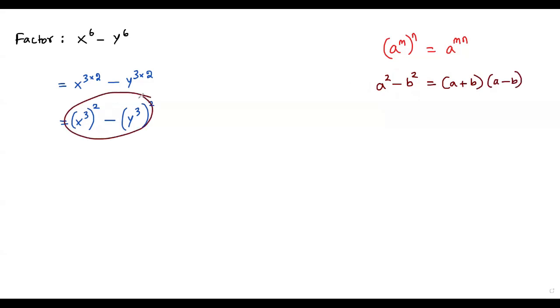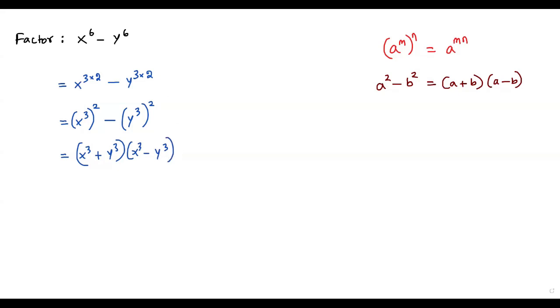Just consider the expression we have here. It is exactly in the form of a square negative b square. In the place of a, we have x cube. So here we have a square, so we have x cube the whole square. And also in the place of b, we have y cube. So for a positive b, we have to write x cube positive y cube. Let me write the stuff over here. So x cube positive y cube. I have written this for the first factor a positive b. And for a negative b, I have to write x cube negative y cube.